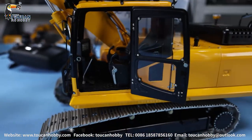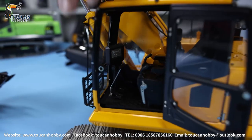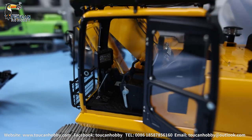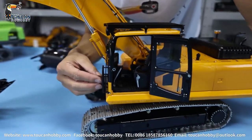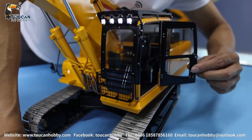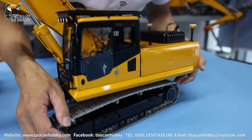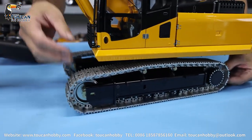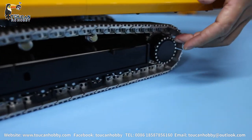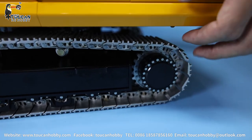See, take a look inside at the seat and the control system there. Here is one more mirror on the top, and we've got this metal net protection. Also at the front, one more metal net for protecting the windshield. Okay, from this angle you will see the stainless steel track, the driving bridge, and the driving motor at the rear side. This wheel motor is the drive brushed motor inside.